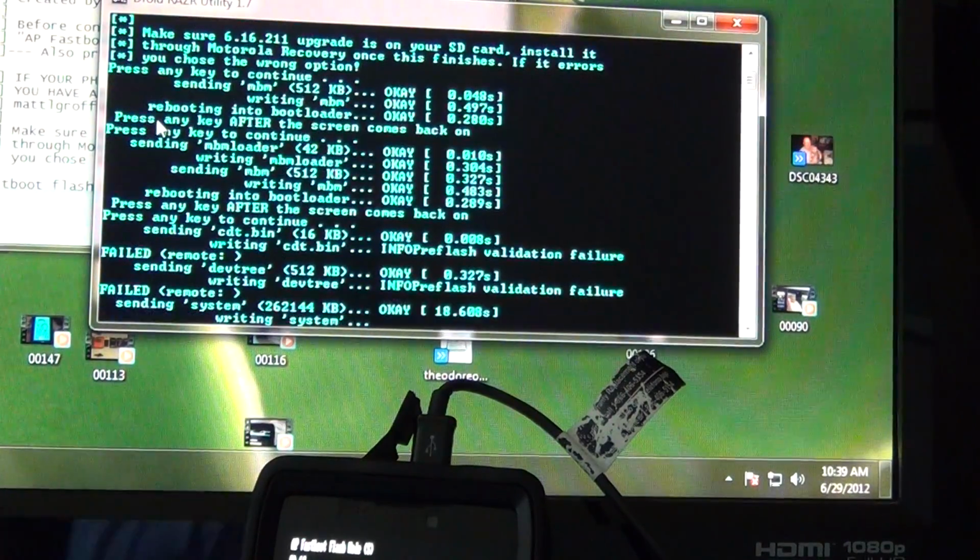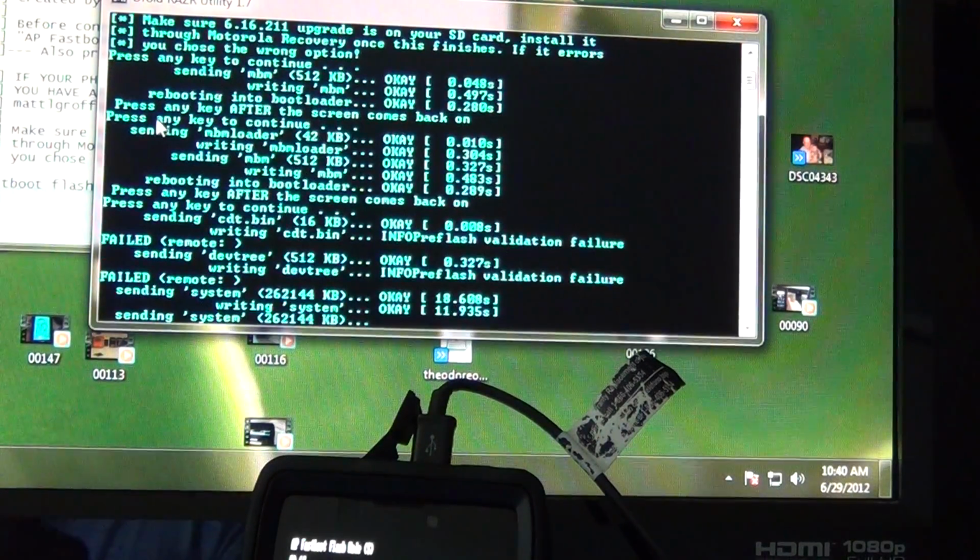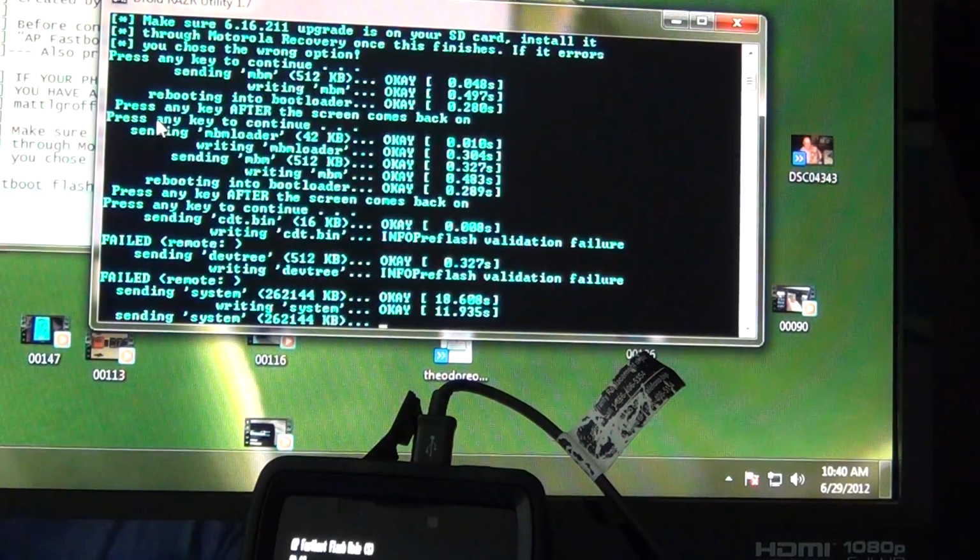I'm not going to fast forward this at all because I want you to see how long this actually takes, because sometimes people freak out, like, oh my god, this is taking too long, I'm going to brick my phone. This is all in real time, so you can do a side by side when you do it yourself.